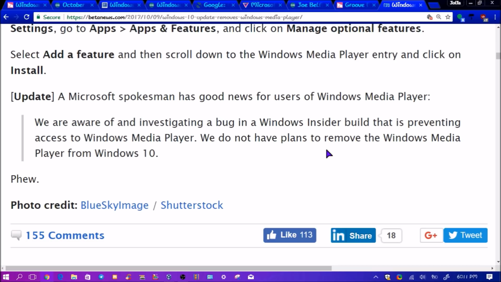So keep in mind, if you have Insider right now and you're on 16299 and you want to stay on the Fall Creators Update, if you don't leave now and you get an update, you're not going to be able to get off of it unless you roll back to 16299. But that's only if you went one update ahead. If you did another RS4 after that, then you wouldn't be able to, and you'd have to reinstall Windows completely in order to go back to the Fall Creators Update.